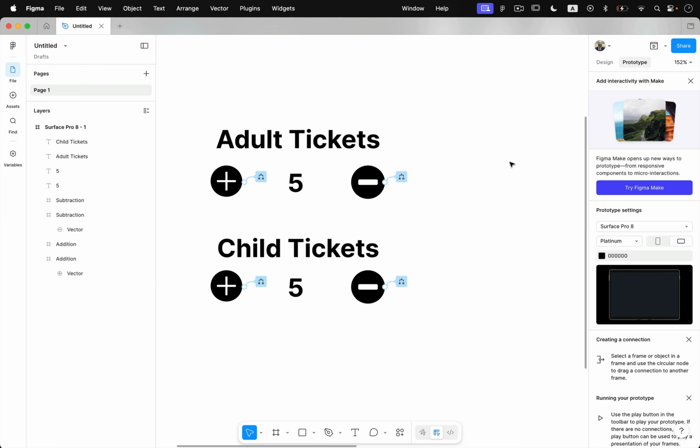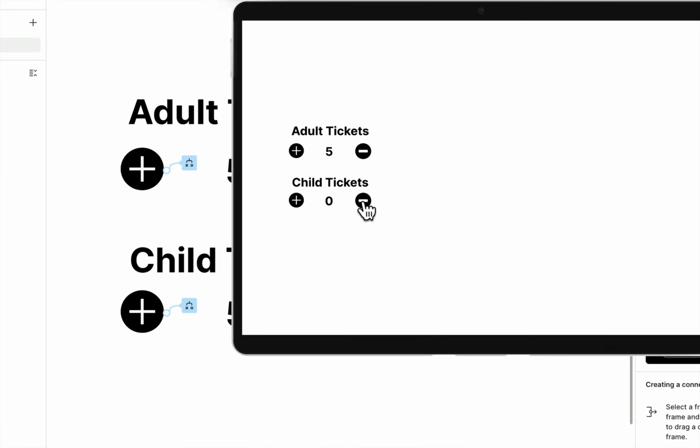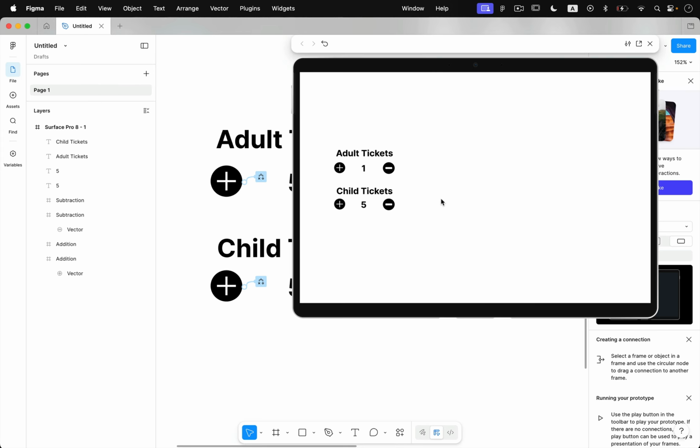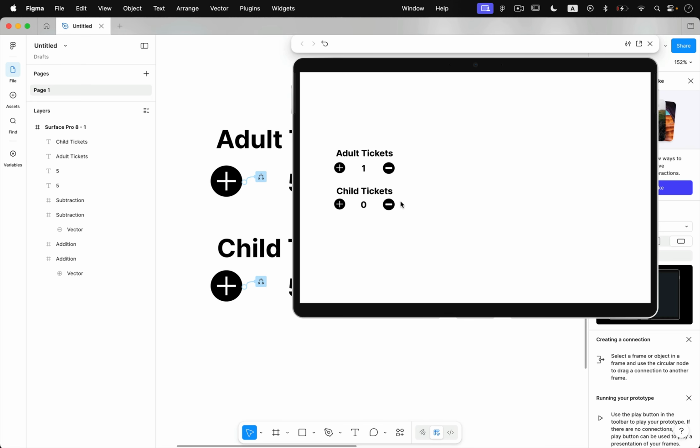Now let's test it out. Going up to Prototype, if I click minus, it should go down to 0, and plus go all the way up to 10, looking good, and that doesn't affect any of the adult tickets up here. So now we've got two different variables. I want to have a second little counter that keeps track of the total number of tickets. So every time I press this, I want it to update what it's going to be like to add both of these numbers together over here on the side.